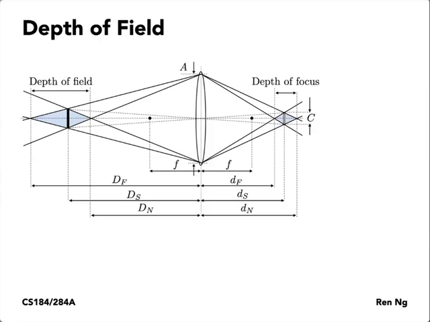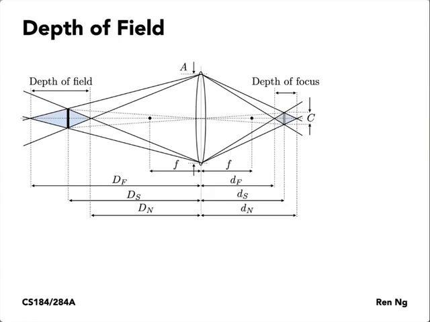Anyway, let's recognize that in this distance here, the circle of confusion between these 2 points, if we say C is the maximum permissible circle of confusion size for an acceptable sharpness, then the depth of focus that we saw in the previous slide, this is the range of depths where we could put the sensor and still get a sharp picture of that depth in the world. And it's going to be this big.